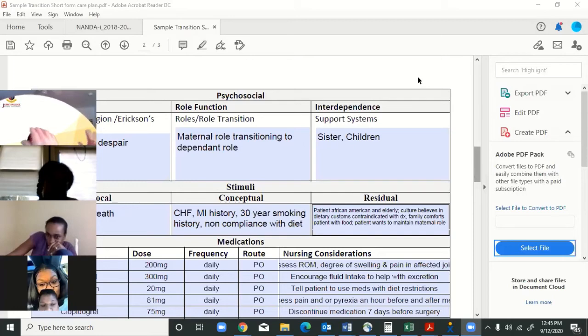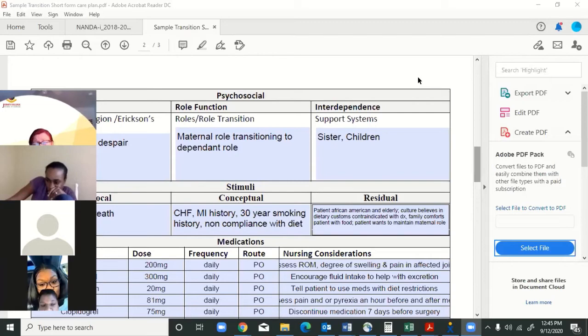And then what does the family do? They feel guilty. They want to help mom, dad, or whoever it is. And so they bring the stuff in to try to help them feel better. But meanwhile, they're really hurting the patient. Maybe the patient doesn't want to give up that maternal role or that parental role. They don't want to become dependent on other people. So that could also interfere with their ability to function and to comply with that plan of care. And if your patient's not compliant with the plan of care, it's basically useless.